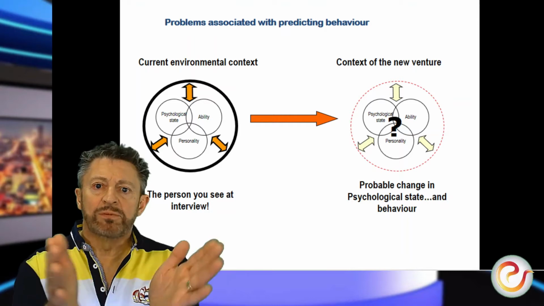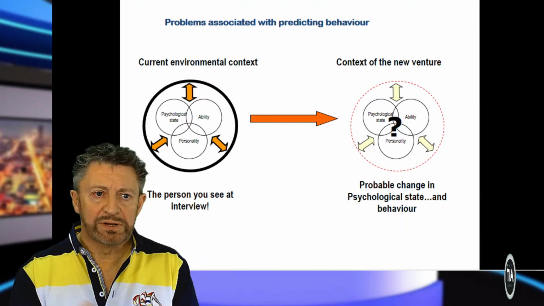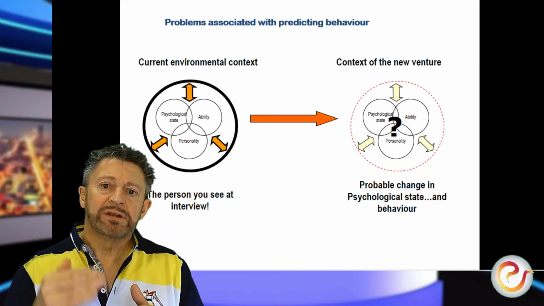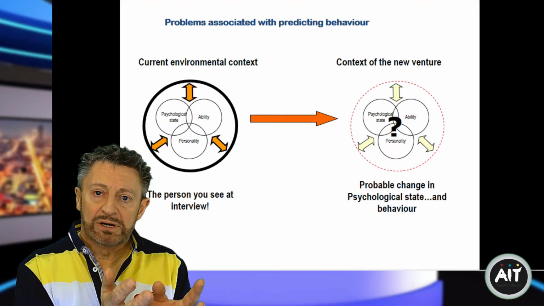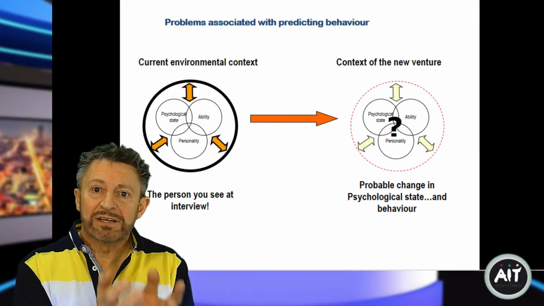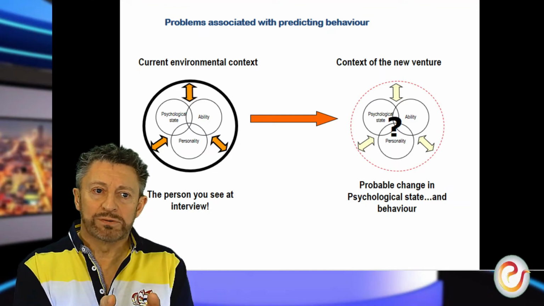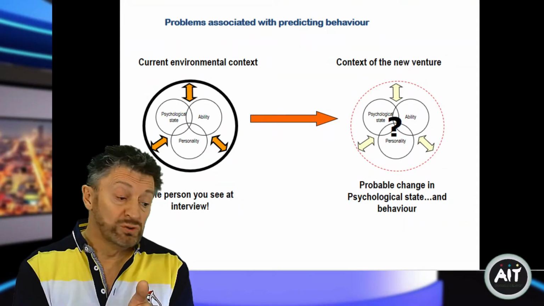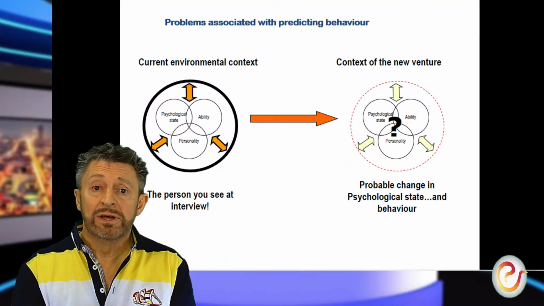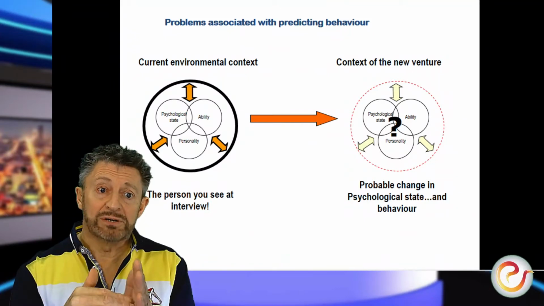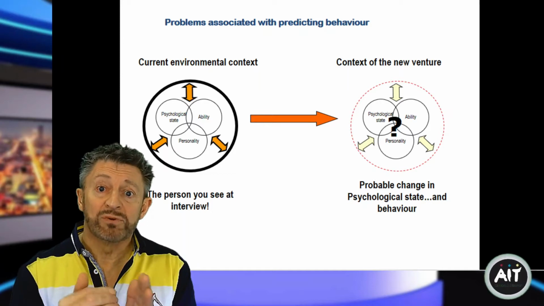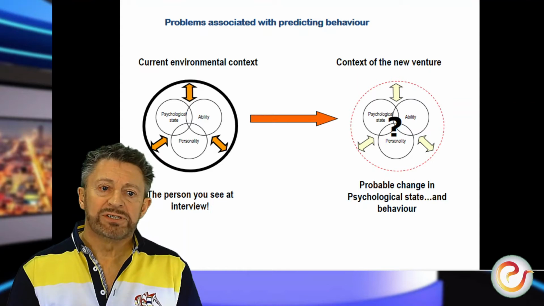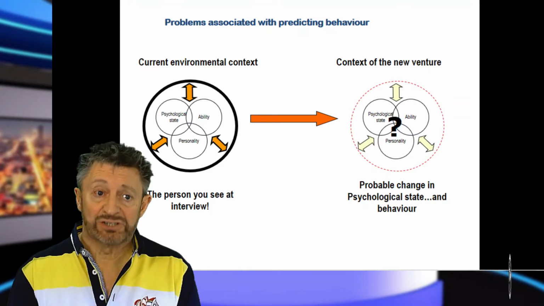Move on, we say. You appoint the person. Now they're working in the company. You could probably see they're in a more relaxed state, and their ability has increased, because the pressure of finding a job, going through the interview process, and being accepted by the company is now gone. They've been appointed. Usually you'll have a probationary period, but the levels of anxiety come down. Now I can make an effort and show what I'm really capable of doing, for example. So clearly, there is a probable change in psychological state and behavior that actually happens.